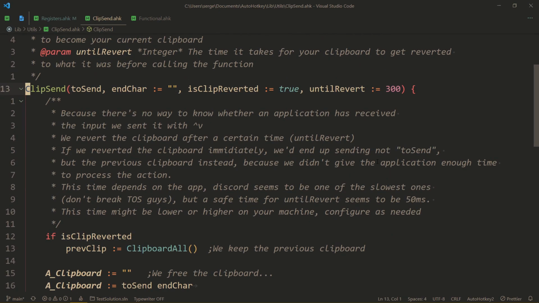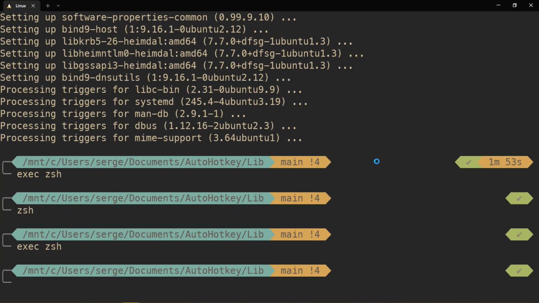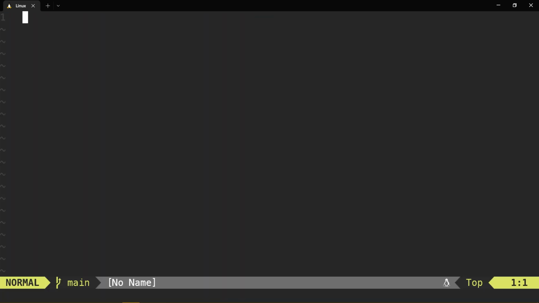So using send, or even send raw, or even send input raw is way too slow. It's much better to grab the data that you want to send, move it to the clipboard, and then just use Control V to paste it. Well, rather Shift Insert, because Control V is actually taken up by some places. Like if we go to NeoVim, Control V won't paste, it goes to Visual Block.